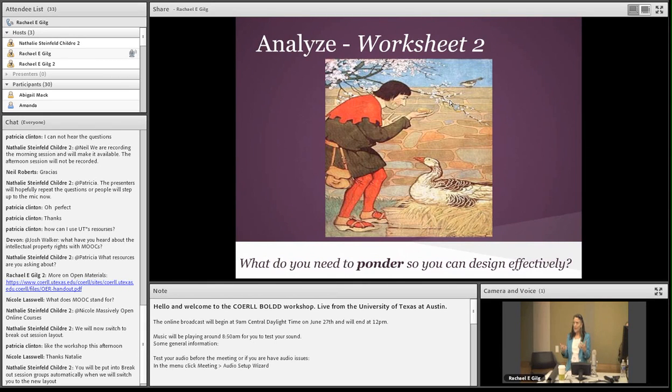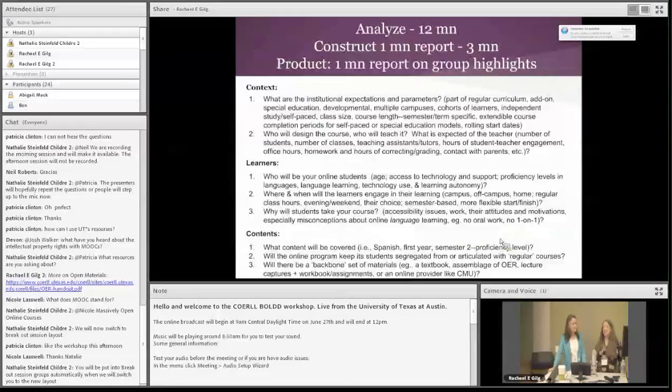Does this kind of way of working with your class suit what you're going to be doing? Is it a strategy you might use? Just think about it. There's no right or wrong answer. It's just getting you to do some meta-thinking about what we're doing. So we're going to proceed on to A for Analyze. And here's where we get into our technological chaos.